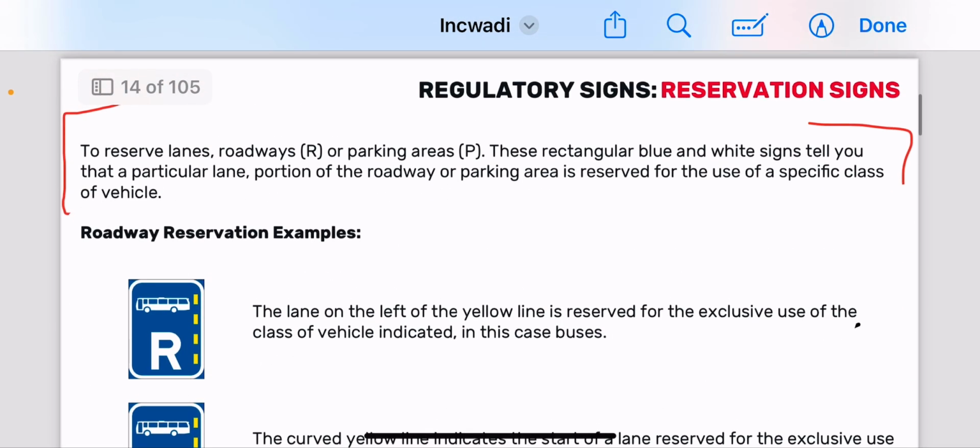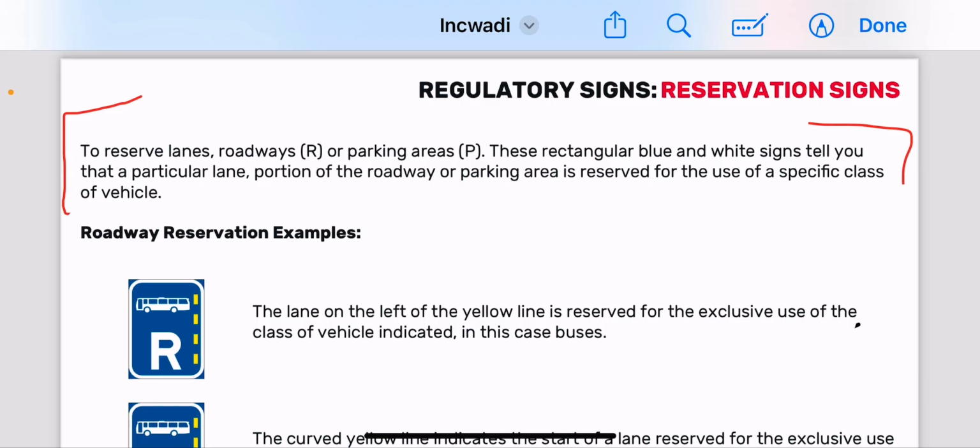Then we come to reservation signs. Reservation signs are there to reserve lanes, roadways, and parking. These rectangular blue and white signs tell you that a particular lane, portion of the roadway, or parking area is reserved for the use of a specific class of vehicle.